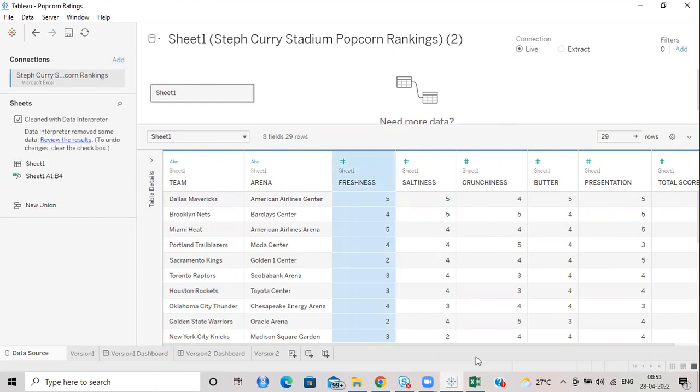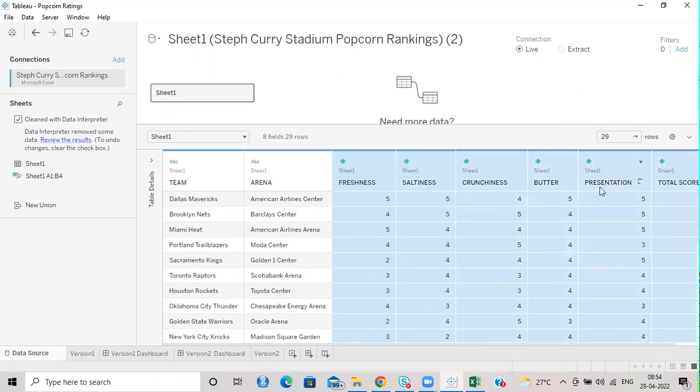A good example is getting the months in columns: Jan, Feb, March, April. Ideally they belong to one column called date or month, and within that you should have Jan, Feb, March all in rows. That is the ideal way of working with the data. If you have a scenario where you are getting the data in columns instead of rows, you can always pivot the data.